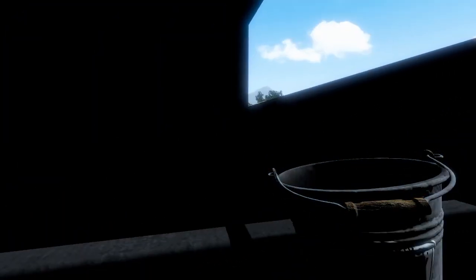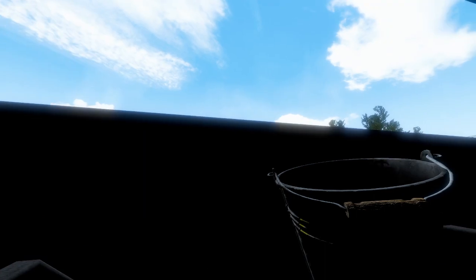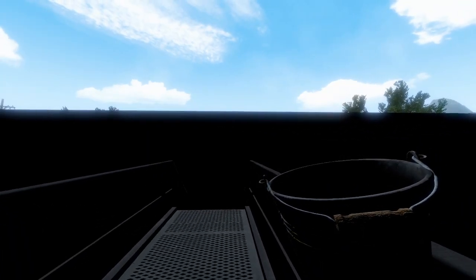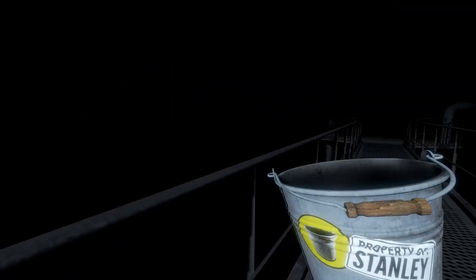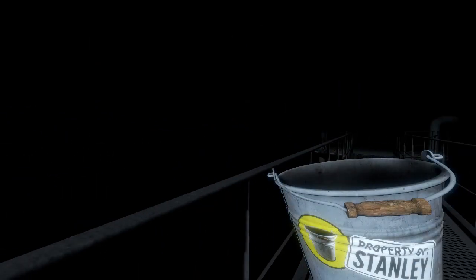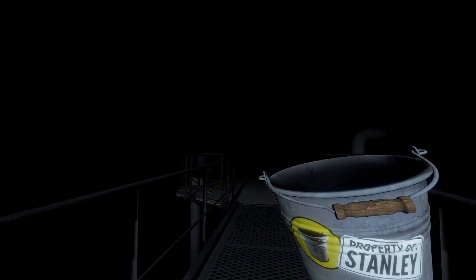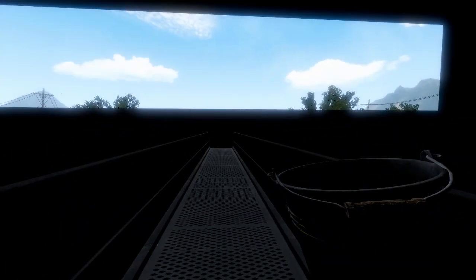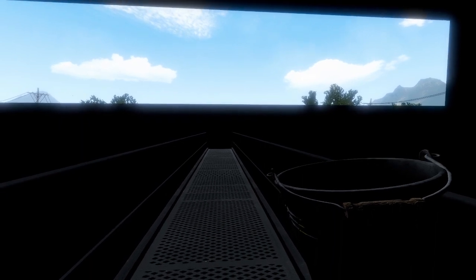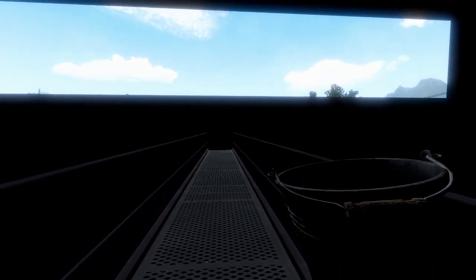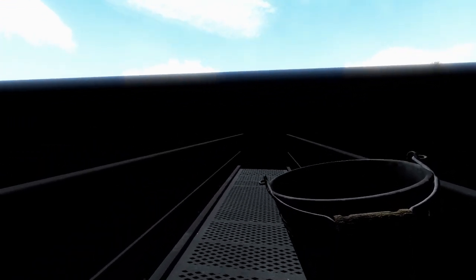Wait, what was happening? Why had the door stopped? Was Stanley and the bucket not about to be freed? An unbearable silence filled the room, lingering in uncertainty. Until finally the truth hit Stanley square in the face. This building did not want the bucket to leave. Even the facility itself recognized the incredible calming presence of the bucket.